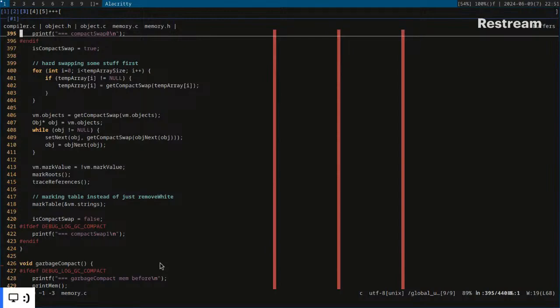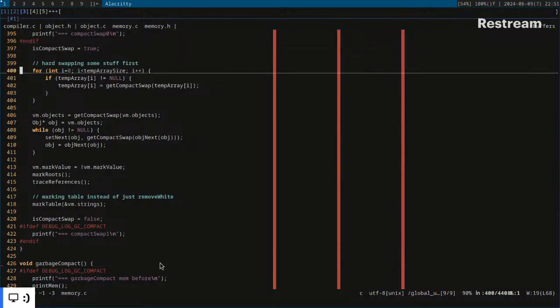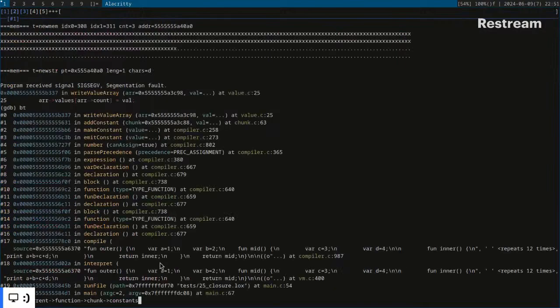So the question then is, is it actually freed? This compiler function over here, is it actually freed?